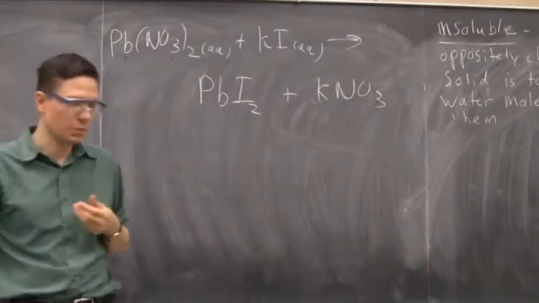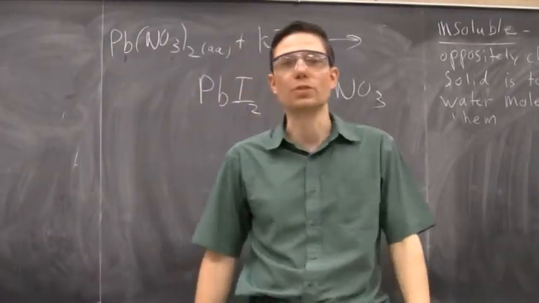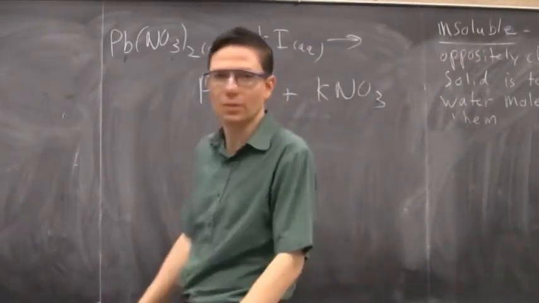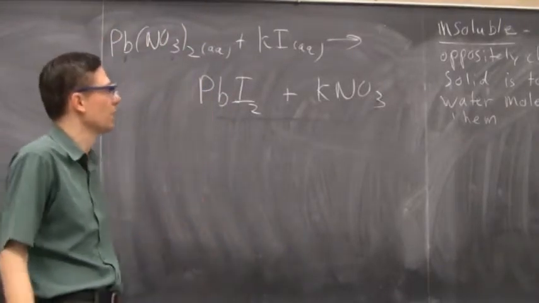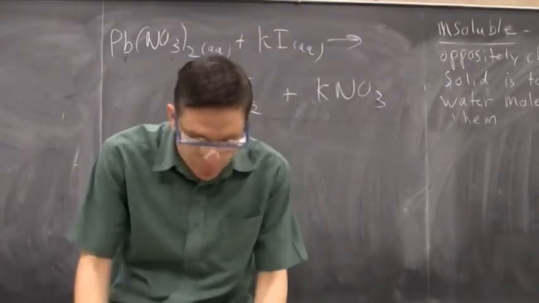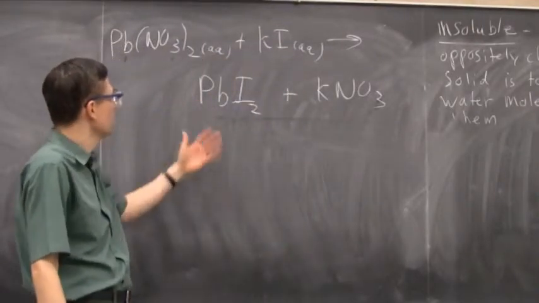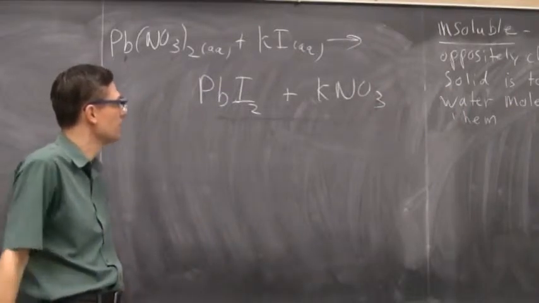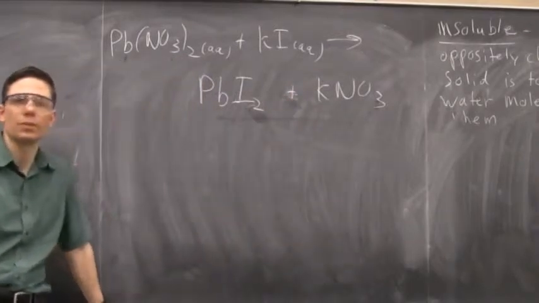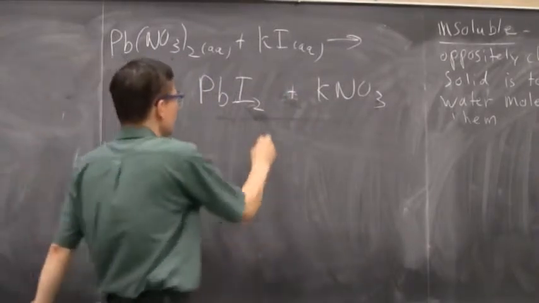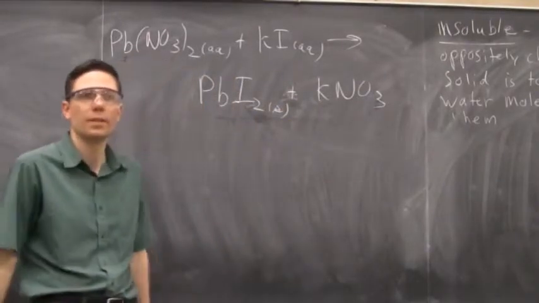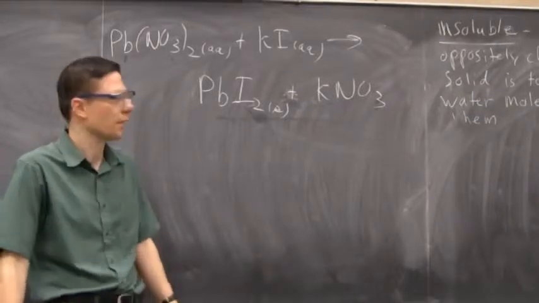Now we're talking about solubility rules with this, so we should be able to predict what states will be the two products, looking at our solubility rules. Right now I currently have an overhead of this on here. It's not obviously on screen here, but they have the list in front of them. So, for lead 2 iodide, what are we going to get? Let me put the 2 over here a little better. So what state should it be? Yeah, solid, okay. So putting an S there. Potassium nitrate: aqueous.